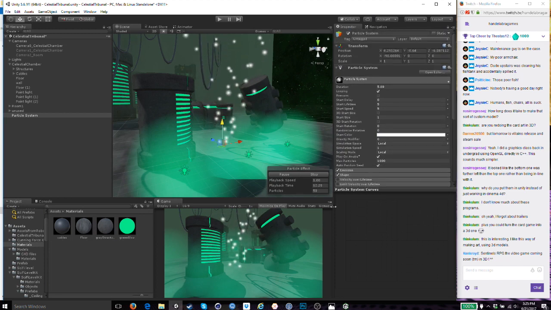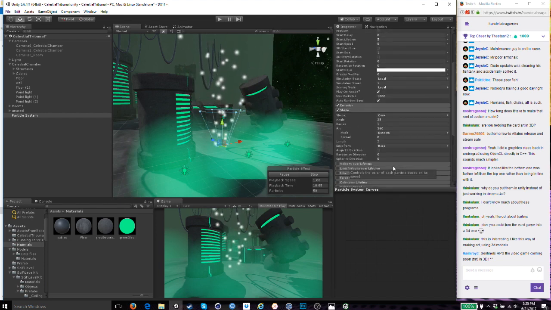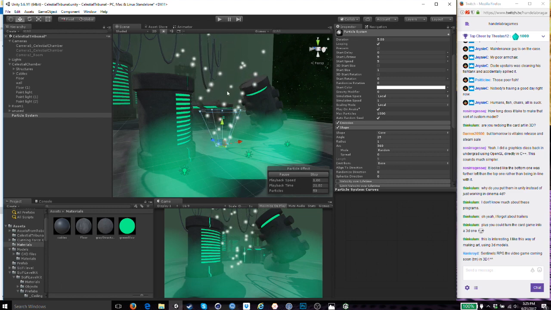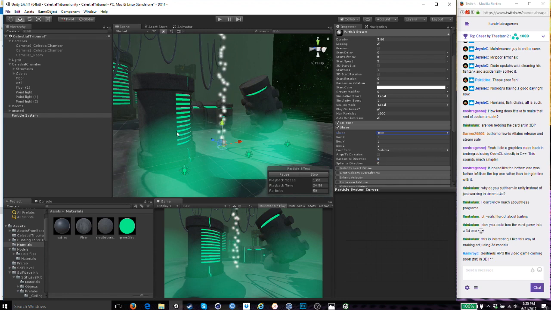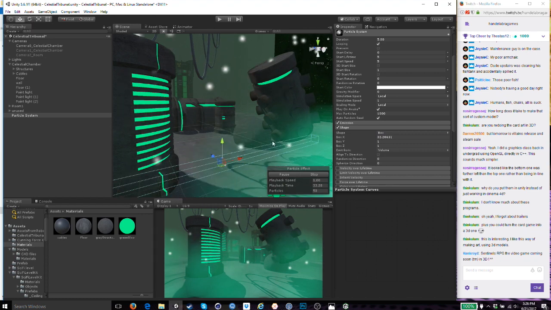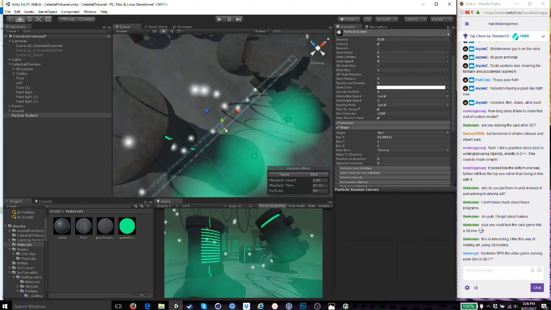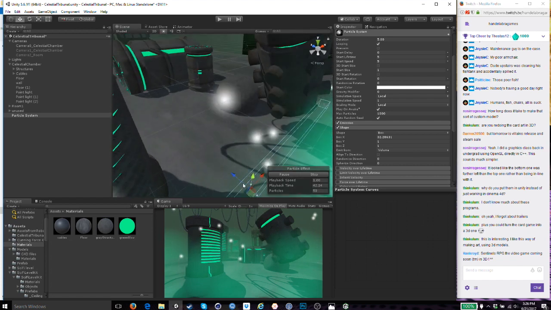For those of you not familiar with particle systems in Unity, there's a lot of different things that can be adjusted. The first thing I do is the shape. Right now it's going out in a cone shape, so I'm going to change that to a box. That way I can make the box extend all the way across the floor. Oops, grabbing the wrong side of it, yes.